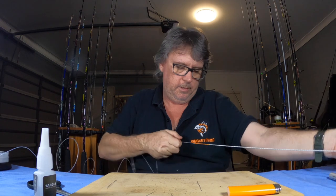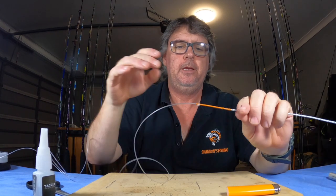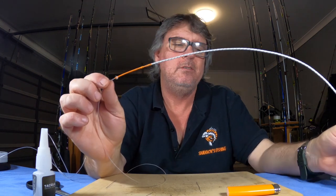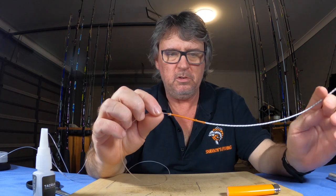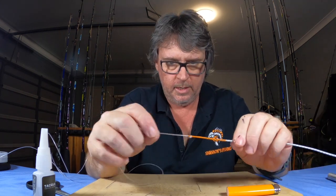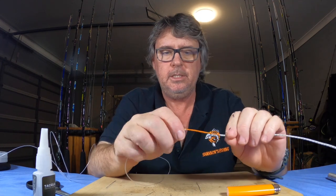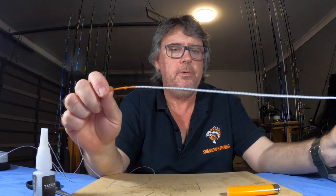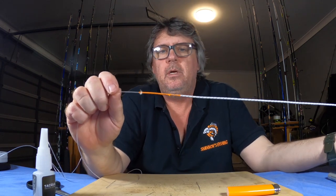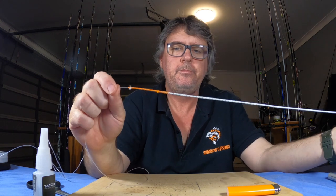I'm not even gluing this one, and look, it's not budging, you can't get it out. See, very simple. I was going to say it's quick, but it's not too quick. It usually takes about 10 minutes to make a wind on, once you get used to them. And once you get a bit of practice with this, it won't look as rough. That's quick and nasty. You can make that look rather nice and pretty. So 10 minutes per wind on, and it's a lot better than buying it at $20 a pop.